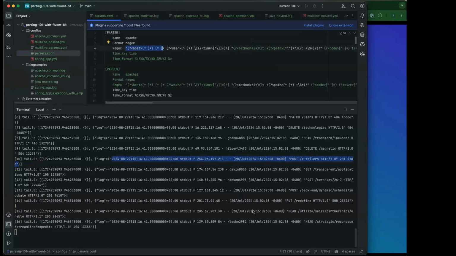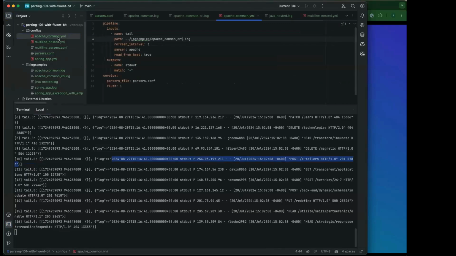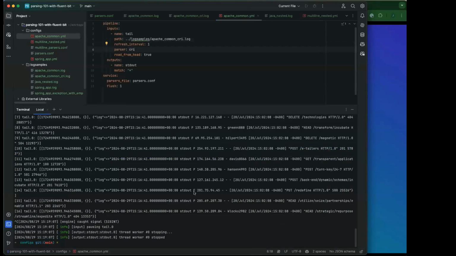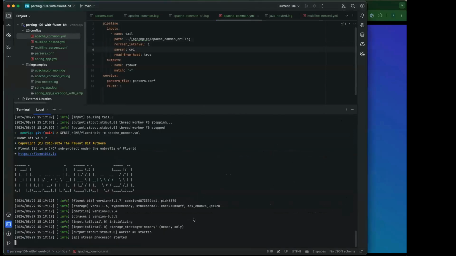We need to extract the CRI part. So for that, we go here and we say the parser will be CRI, because this application is running in a CRI environment. Okay, so let's run this.